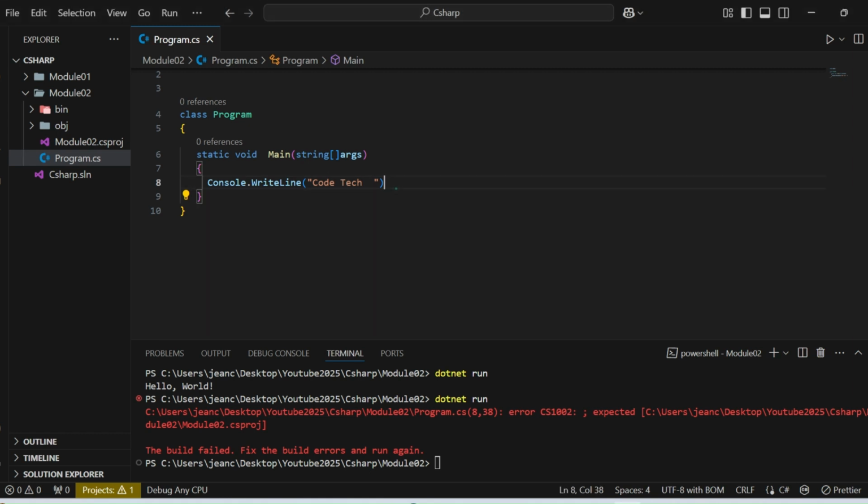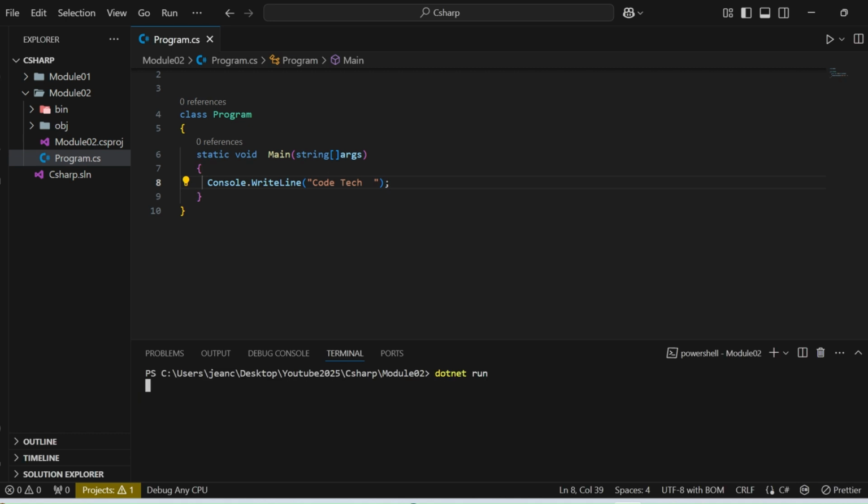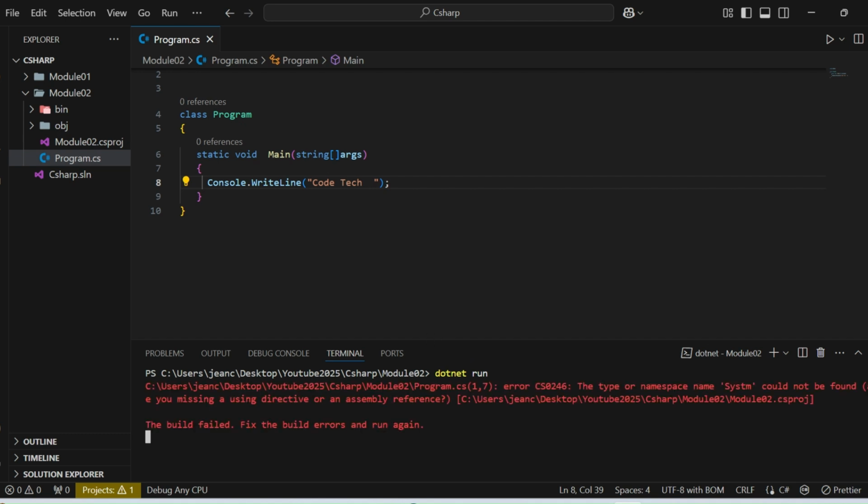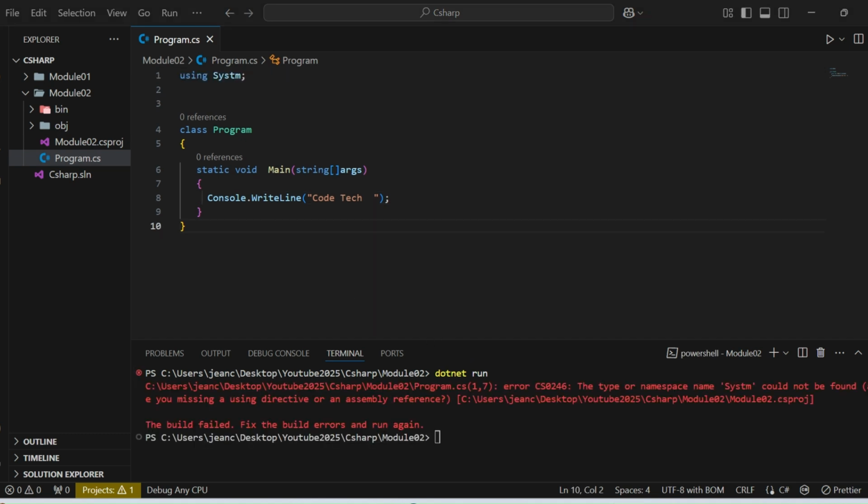We have an error because I forgot the colon there. Then let us run again. We have an error because I forgot to put an e there. It was system, but we need to write using system.